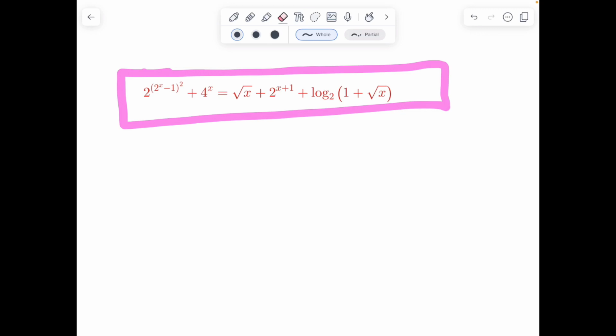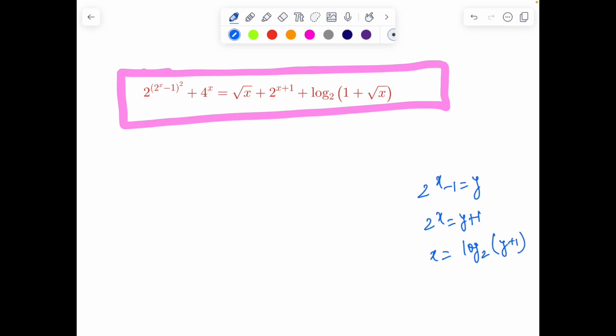Now the moment I look at the question, it feels like again we have two spaces: exponential, 2 to the power x, and 4 to the power x, which is roughly 2 raised to the power x whole square, and we have logarithmic spaces. Some of you might think of relating 2 to the power x minus 1 with the inverse function, 1 plus root x or something like that. What I mean is maybe we are getting a hint of 2 to the power x minus 1 is y. So 2 to the power x is y plus 1.